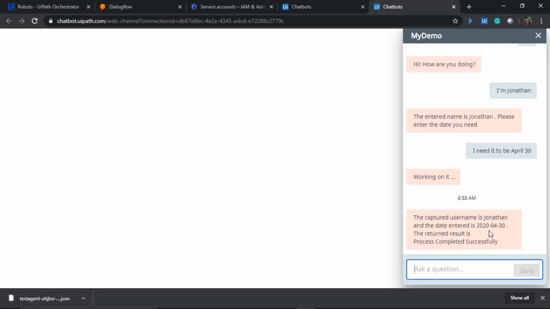Yeah, so now we can see the response. It shows the name and the date I entered, and this is the response that we are getting from the process. So that's how easy it is to create a simple chatbot in UiPath with Dialogflow.